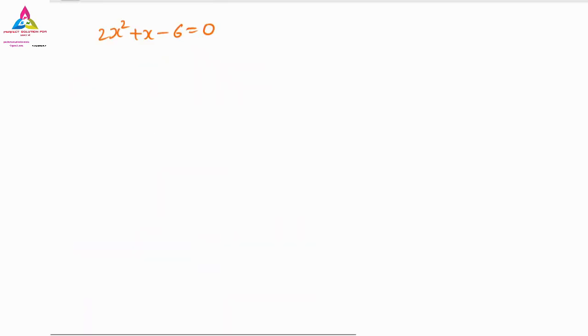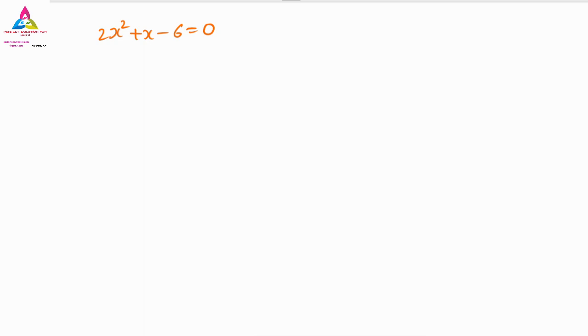So let us see now. Let us solve one by one, and in between, if you find difficulty or have a doubt, you can ask me. So here is a question we have: 2x square plus x minus 6 is equal to 0. Let us see. Yes, Varamash, you are going to get the rational number only.